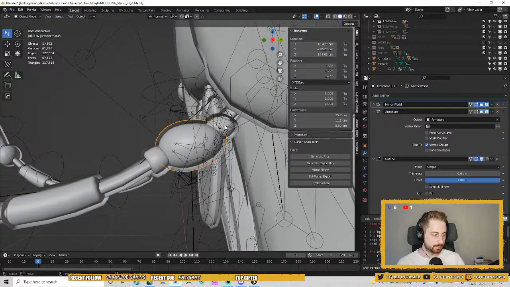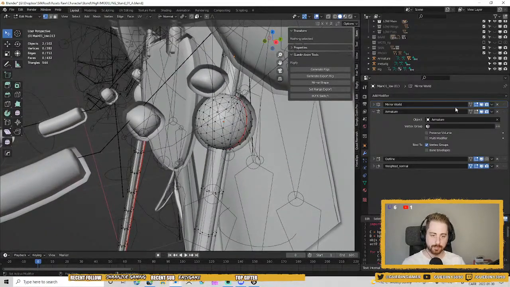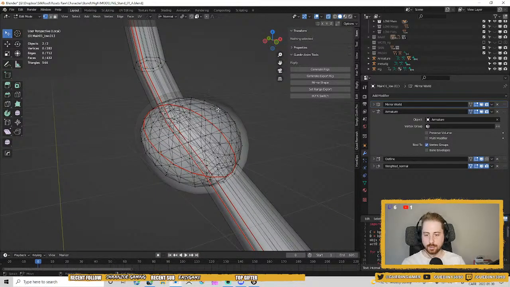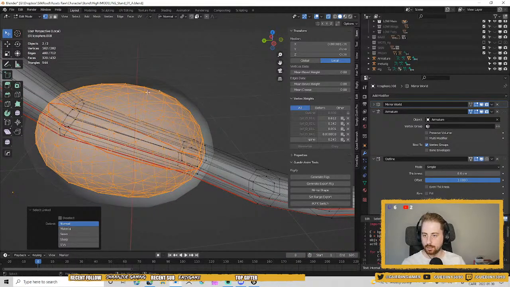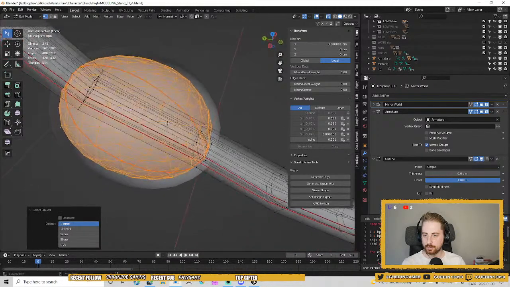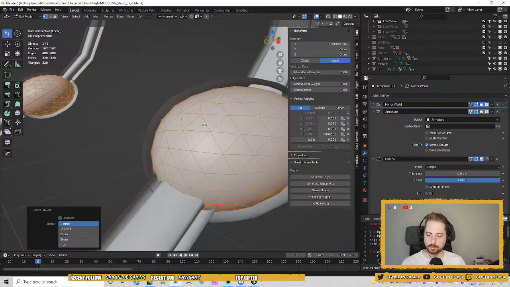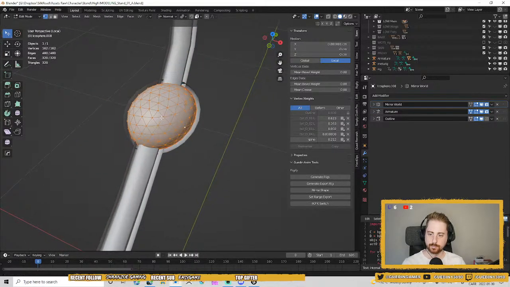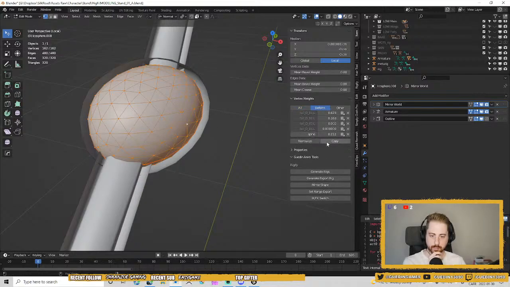So to do this, I should put the same data, so that if I'm selecting all of this and, let me see, what if I'm doing deform copy?